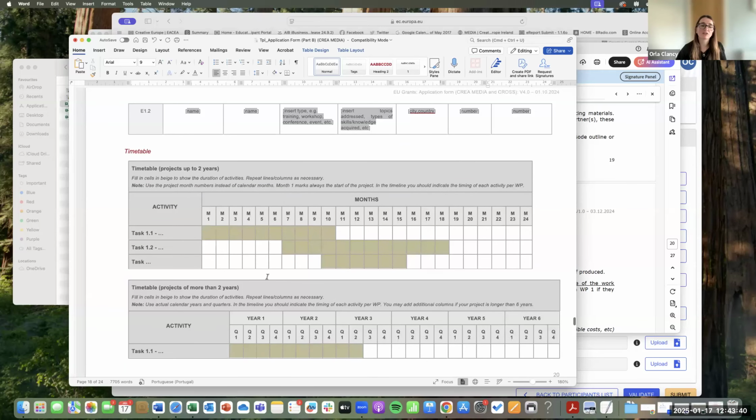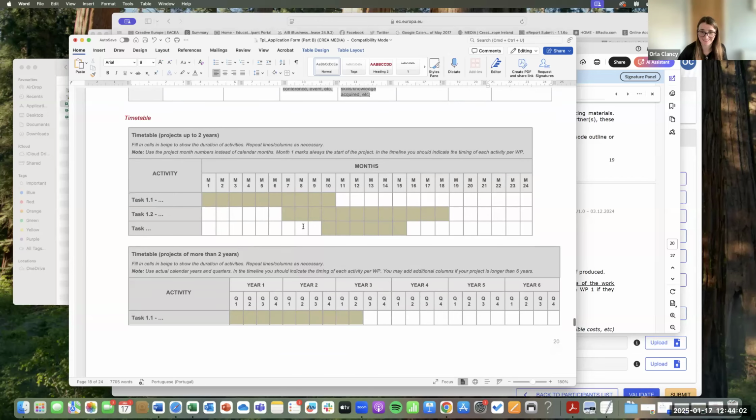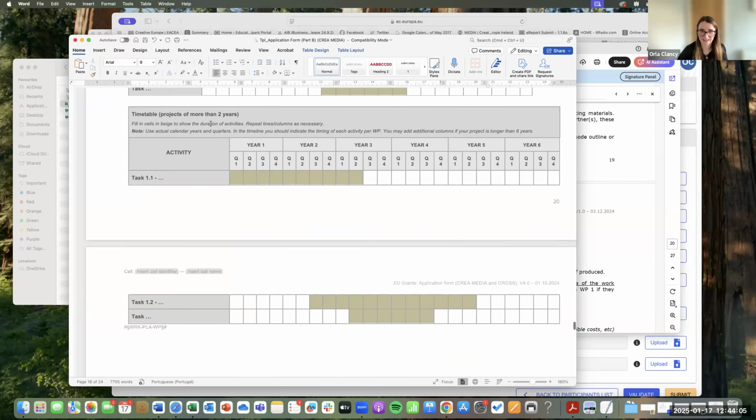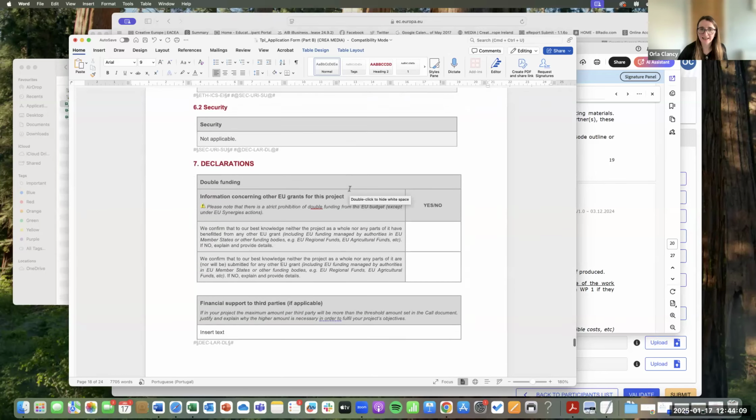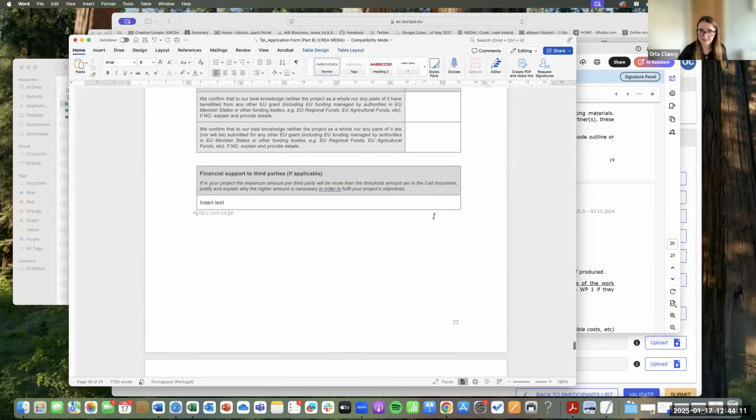You need to put in the timetable. So this is the tasks. So the months that the tasks are going to happen, you put them in here, and so you have 1.1, 1.2, and then in one table go into 2.1, 2.2, right, and 3. So have it in one table and just list the tasks and fill beige. All right, so a bit of arts and crafts here. You color them in. And then you wouldn't necessarily have that one there. So you pick one of them. And then declarations down the bottom, it's yes and yes.